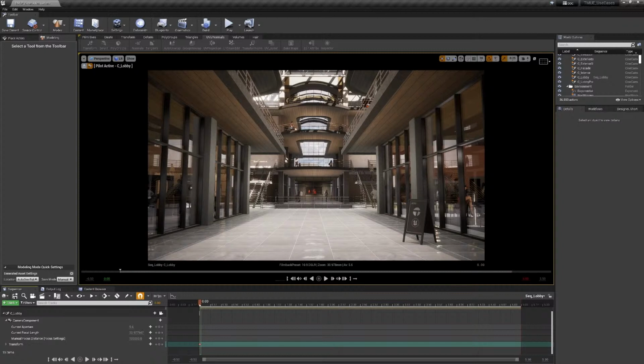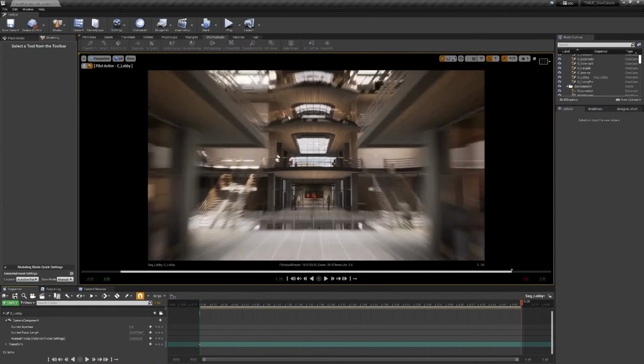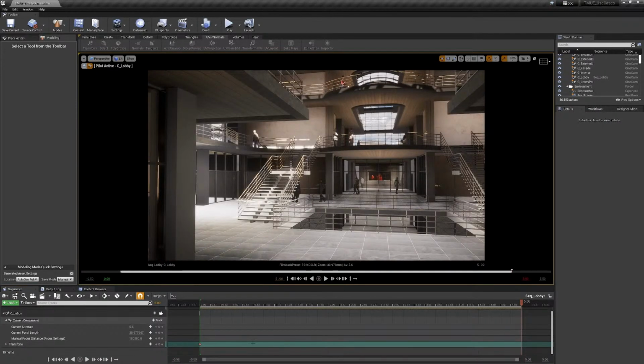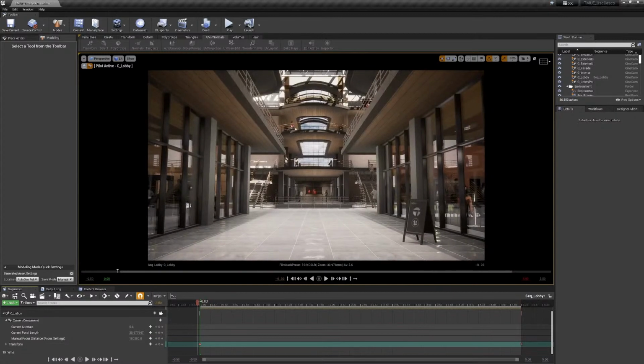I'm now going to drag the cursor down to the end of the timeline, and using my mouse, I'm going to move forward in the project, perhaps rotate as well, and then I'm going to go back to that transform button and select the plus button here. Now you see that when I scrub through my timeline, it saved the movement that I created.